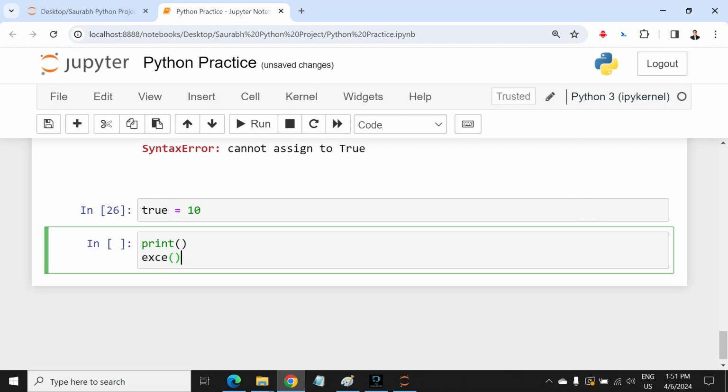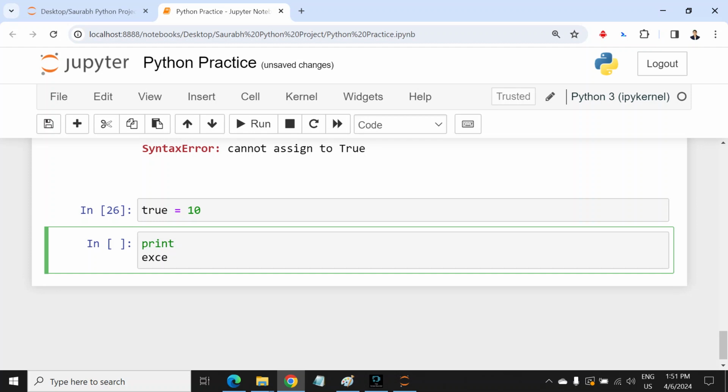I'm not sure about this explanation of where we use it. Print, we know, is used to print anything, and these were part of the keywords, but in the latest version these are not keywords, these are inbuilt functions. So these two words are deprecated as keywords. So this is the third part I want to explain.